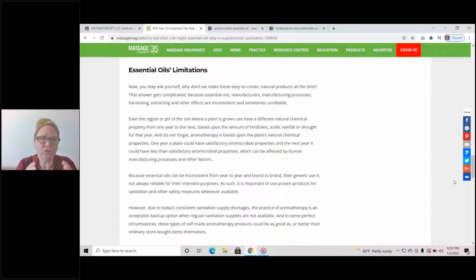If you have French lavender that's grown in France, think about the acidic rainfall that might happen in France, in that European country where all those countries are on top of each other with a lot of manufacturing and so forth. Yes, they're trying to go green. Yes, they're trying to eliminate carbons and their carbon footprint and so forth. But still, there's quite an acidic and polluted rainfall in the European nations.